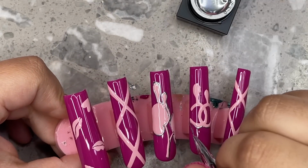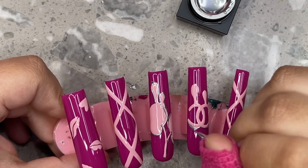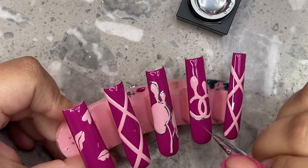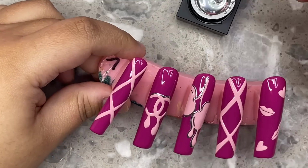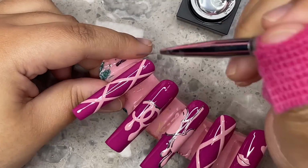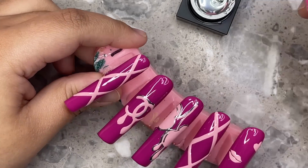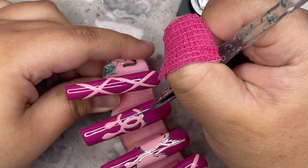We are going to be doing the same thing right here on the Chanel design. We're just going to trace over it, literally tracing over all the pink. It's pretty self-explanatory, pretty simple. I was just trying to keep my lines as even as I could, but this molten metal is really good. This gel is so easy to work with, and it was honestly a perfect consistency for gel painting, which I love, and I can't wait to use it on so many more designs. From now on, when anybody asks me for chrome, I'm definitely going to be using it.